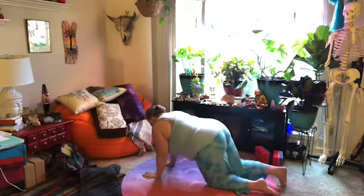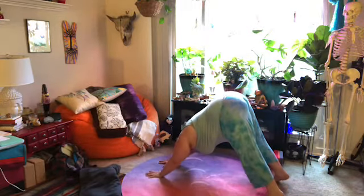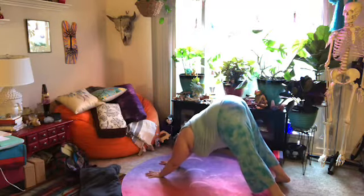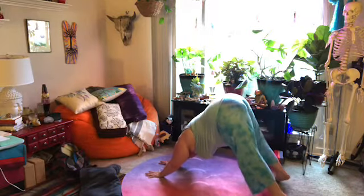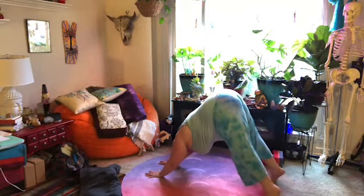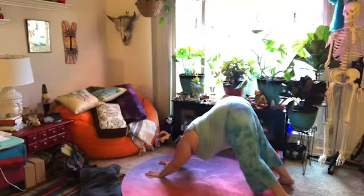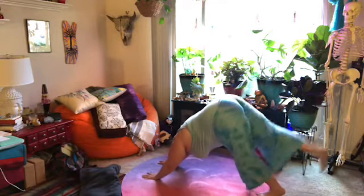So if downward dog is within your repertoire of poses, come into down dog. Make sure your arms are shoulder distance apart, that you can, in fact, get your shoulder blades nicely planted on your back. Hug the arms in a bit, and then lengthen up through the hips. And then, if this is your second downward dog or your third, then you might have already been here with the heels, but giving yourself a chance to really feel that kind of stretch through the back of the legs is nice. Okay, so we're going to take a nice big breath, take this right leg up.